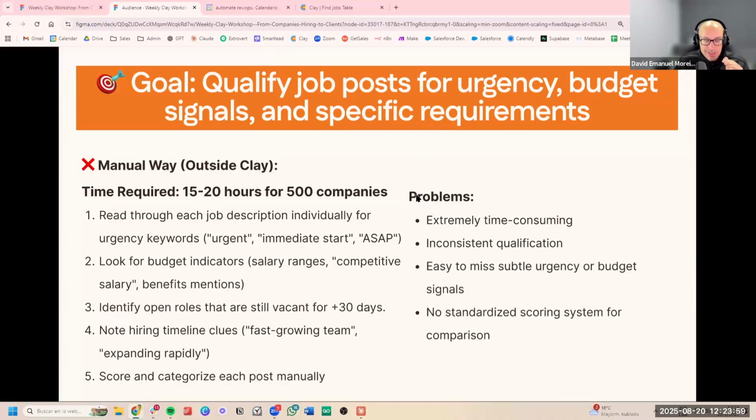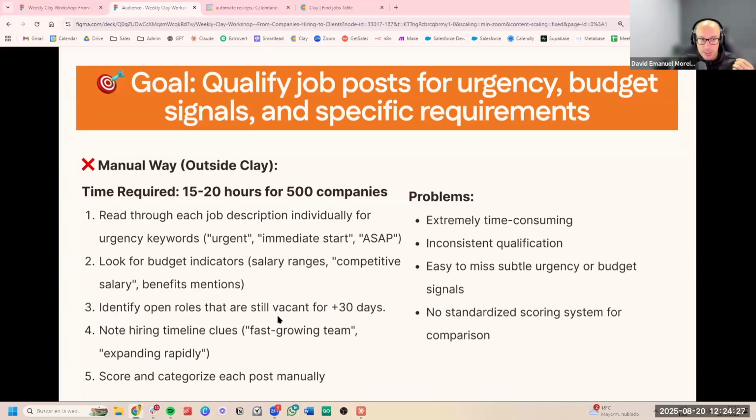So the next task would be to qualify these job posts for urgency, budget signals, and specific requirements. If you want to do it manually, you can read through each job description and find keywords like urgent, immediate start, ASAP. Look for budget indicators like salary ranges that will indicate the company has enough budget to hire someone. Identify open roles that are still vacant for more than 30 days.